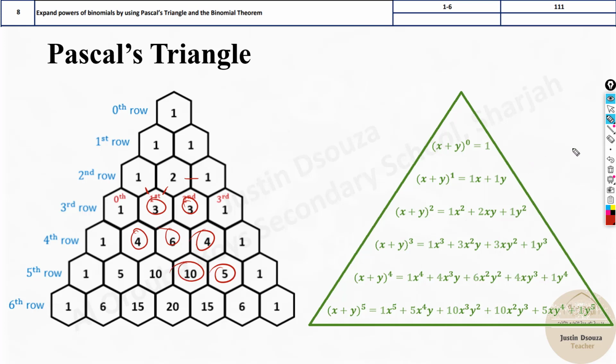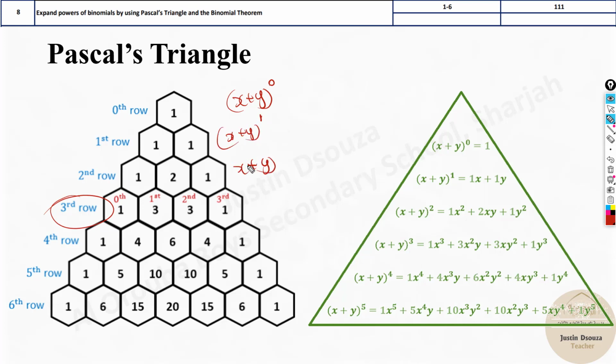That's how we get this table. It's very easy, the pattern. I'm sure you know this by now. And over here, if you imagine you want to write the expansion for a row, it is x plus y, it's a binomial, so it must have two terms. The first row means x plus y the whole power 1, then x plus y the whole squared. We know the formula of x plus y the whole square. What is it? x squared plus 2xy plus y squared, isn't it? Look here. This tells the coefficients: 1 for x squared, 2 for x times y, and 1 for y squared.